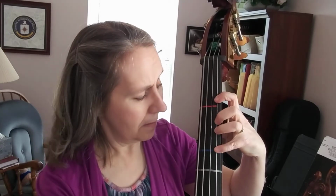Go over to your G string and find B on your G string. That's your blue tape. Okay, so for violins and violas, that's two fingers. For cello, that's three fingers. And look here, on bass is four. Okay. And play after me. So you play B, A, G. That's blue, red, open.